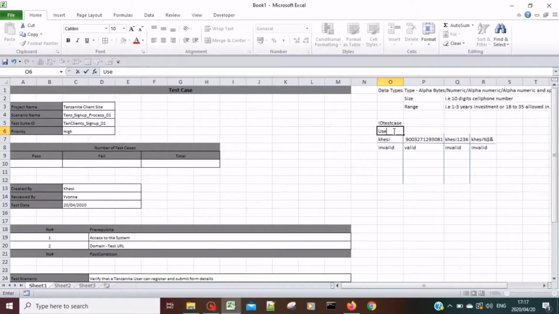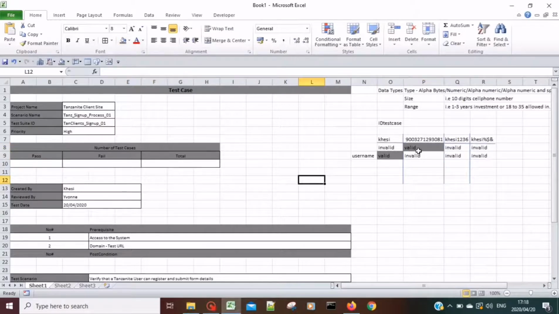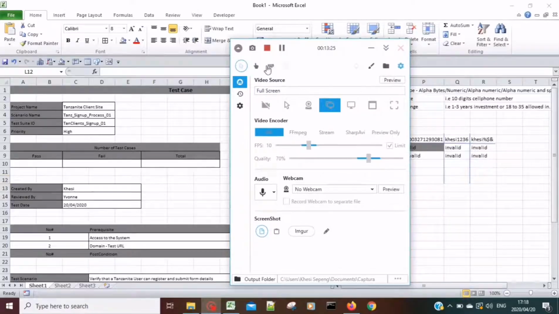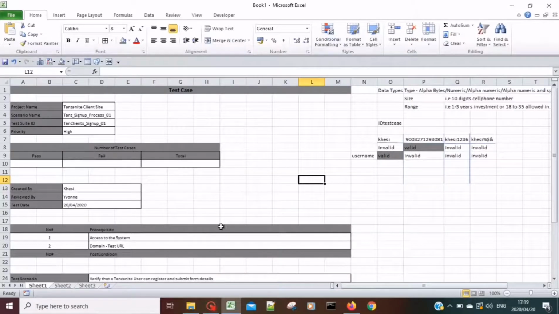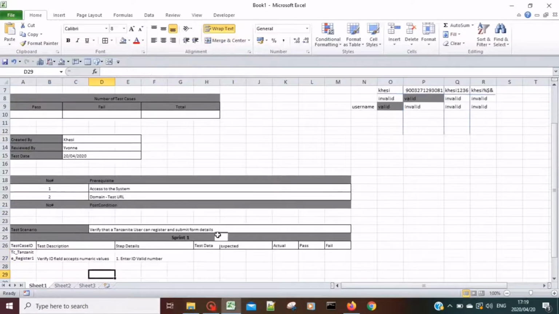You can also use this to test your tab form. You can also test the username. The first partition is obviously going to be valid because it's an alphabet. That's what we want for the user. We don't want a user entering numeric values for the username. We don't want them inputting alphanumeric and special characters for the username. We want a valid name, as per your ID. So that's basically how you test. This limits the number of test cases that are not necessary. But if you stick to these techniques, you already know what to cover.